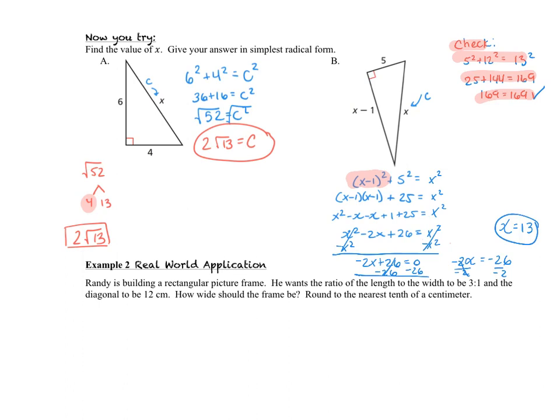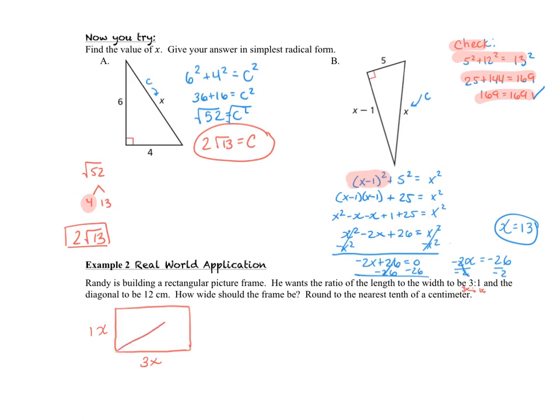So in this next problem, I would draw out our picture frame. And when it says that we have a ratio of the length to the width to be 3 to 1, this would be 3x and 1x. Because if we dilate that, it could be 6 to 2 or 9 to 3 as measurements. So when we have the ratio of length to width, we do 3x. I should do 3x the other way actually. 3x and 1x.